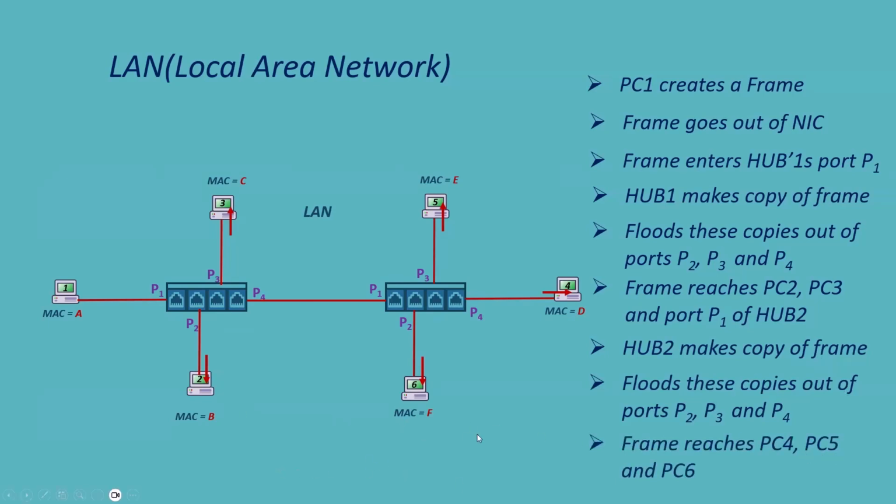In a sense, when you connect the two hubs together, they converge or shrink from two LANs into a single LAN, and two broadcast domains become a single broadcast domain. Think about where exactly the broadcast will go. It will go to all these PCs, and always be accepted. That is the concept of broadcast.